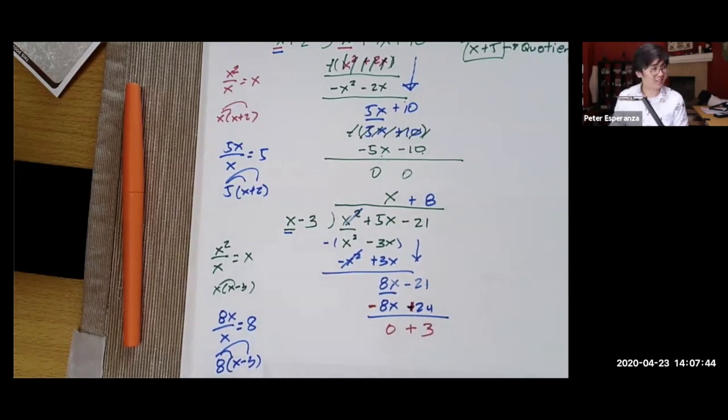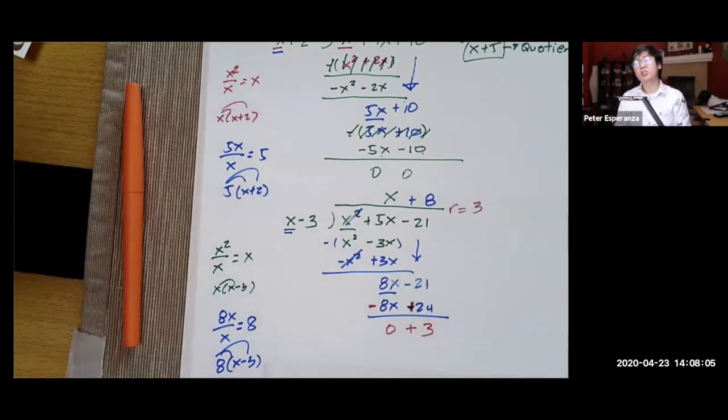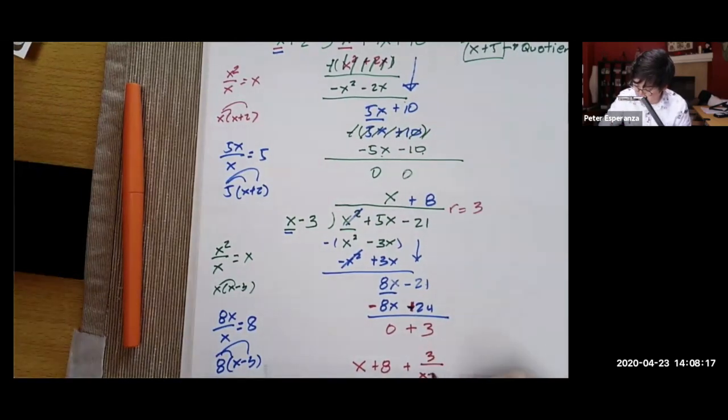Okay, there's a remainder. Where did I go wrong? Did I multiply it wrong? I'm so stupid. But anyhow, it happens. We have remainders. Okay. Just because you have a remainder in your polynomial division, that doesn't mean that your answer is wrong. There is a possibility that you will have a remainder. So your remainder is equal to 3. So now how are we going to write our final answer? X plus 8. The remainder is positive, so it's positive 3 all over x minus 3.